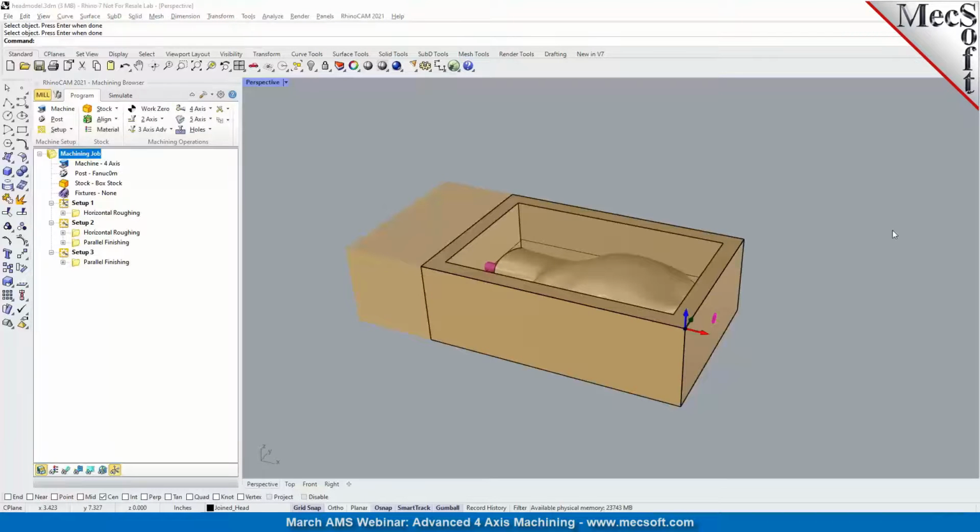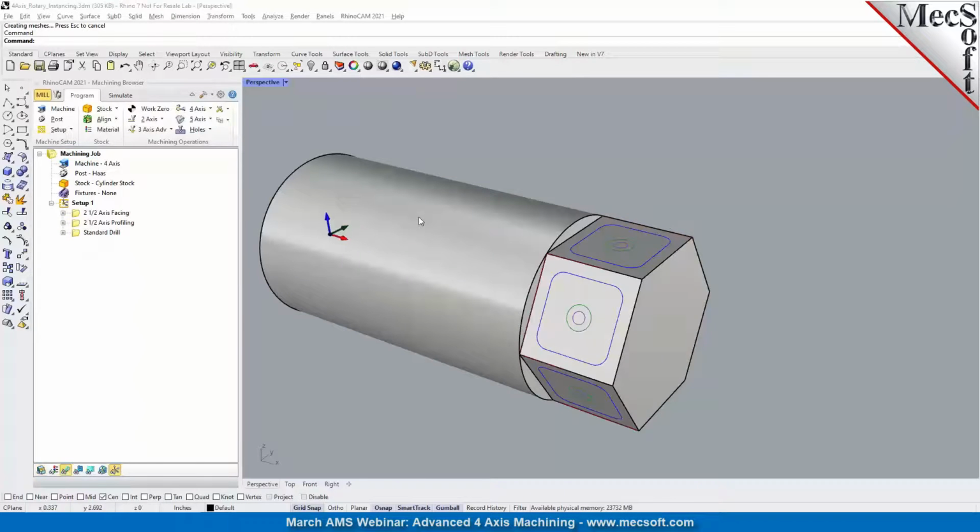I'm going to quickly go over an example on how we can also program using 2-axis operations using indexed machining. So in this particular example, I would like to machine these prismatic features that you can see right here. I would like to do a facing, a drilling operation and a profiling. So we could use our 2-axis methods, 2-axis operations. So we have a facing operation, profiling, and a drilling operation in here.